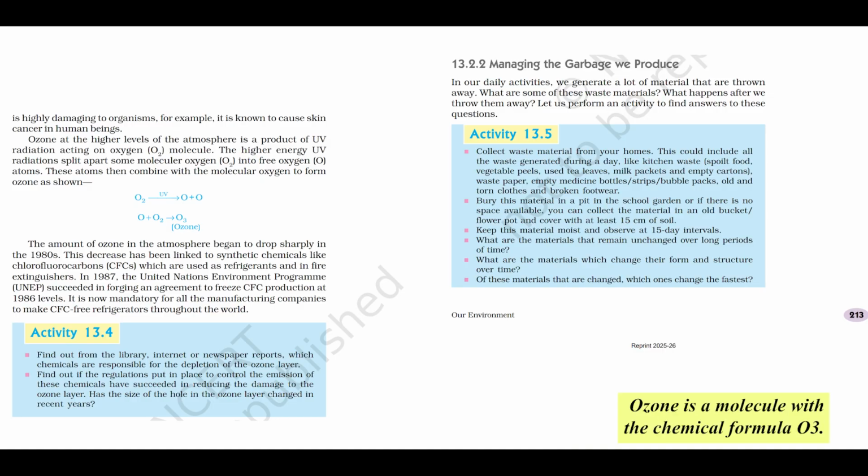Ozone is a molecule with the chemical formula O3. That means 3 oxygen atoms bonded together. It's different from the oxygen we breathe, which is O2, 2 atoms. Okay, O3 versus O2. And here's the twist. Down here near the ground, ozone, O3, is actually harmful. It's a pollutant, a component of smog. Bad for our lungs, bad for plants. Deadly poison, really. Poisonous down here. But I thought it protected us.